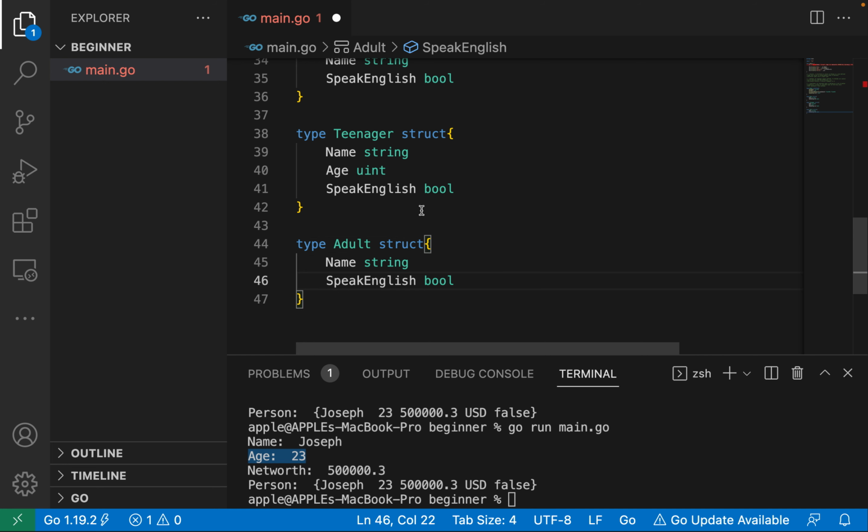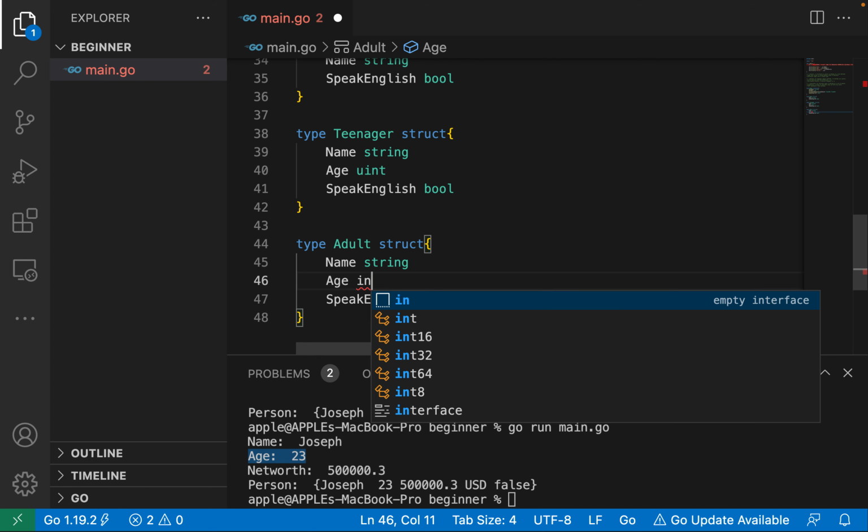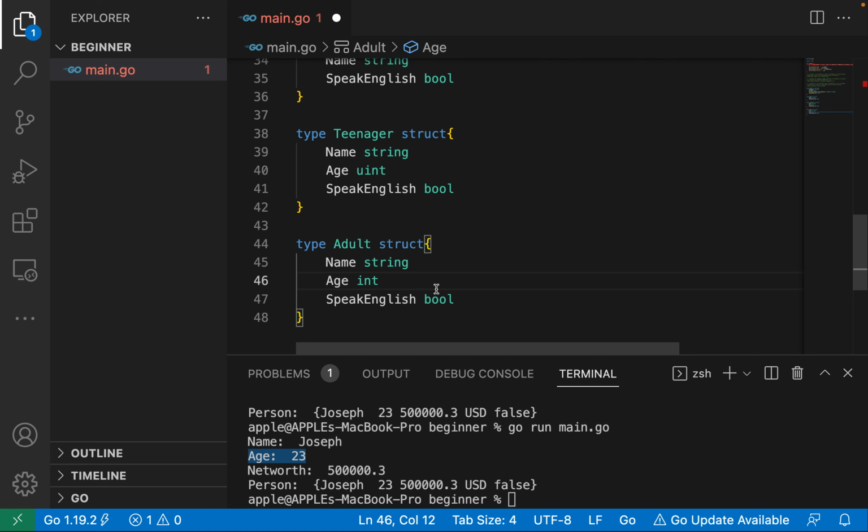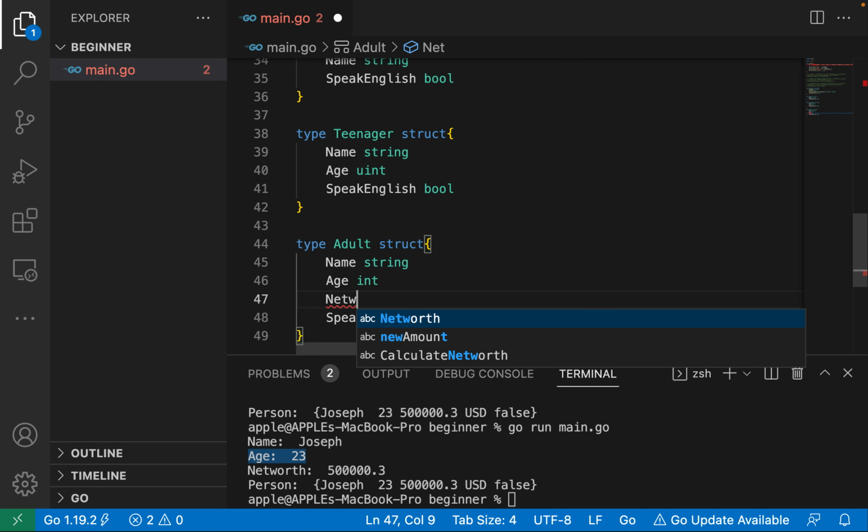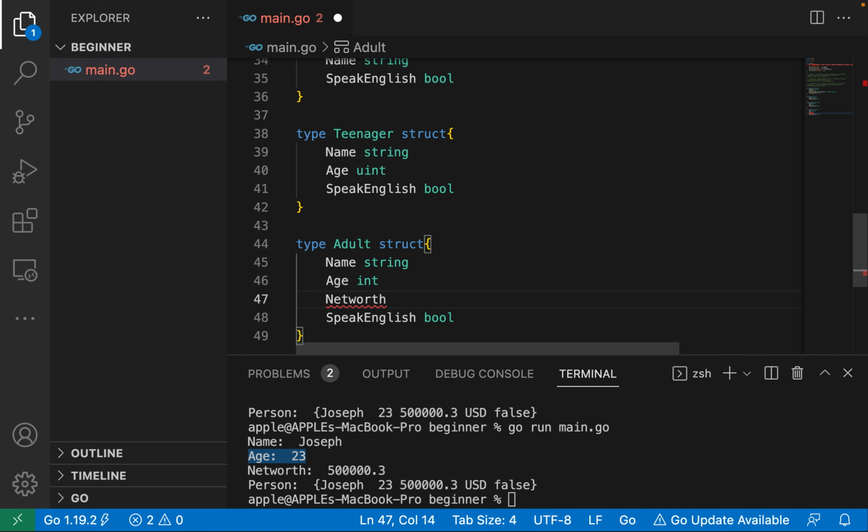So the same thing. Age int, and then we have net worth. Obviously, every adult must have a net worth, at least, even if it's 0, but it must have a net worth. So you can have a net worth here in float64.